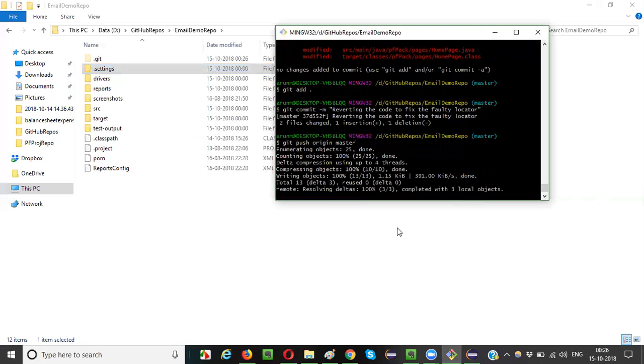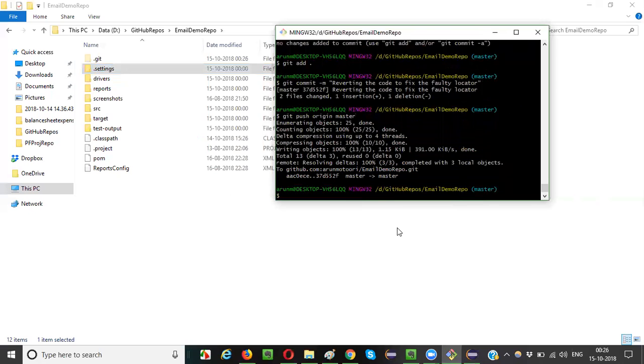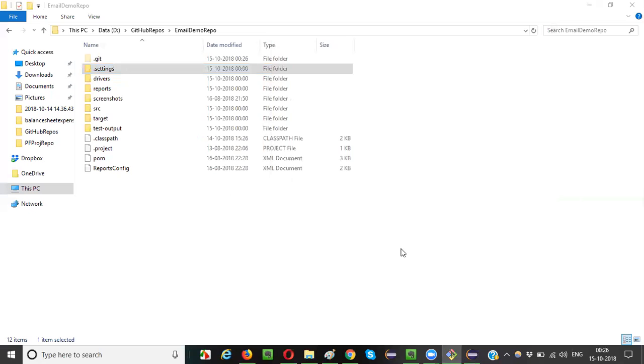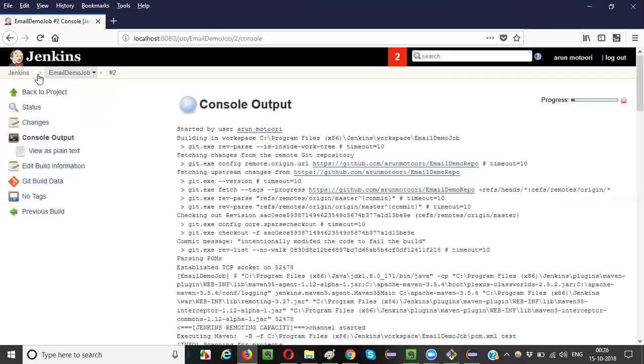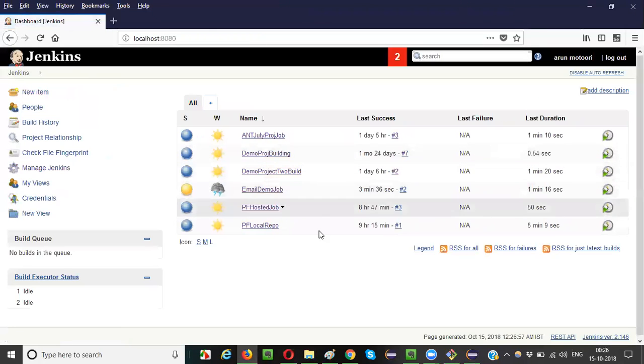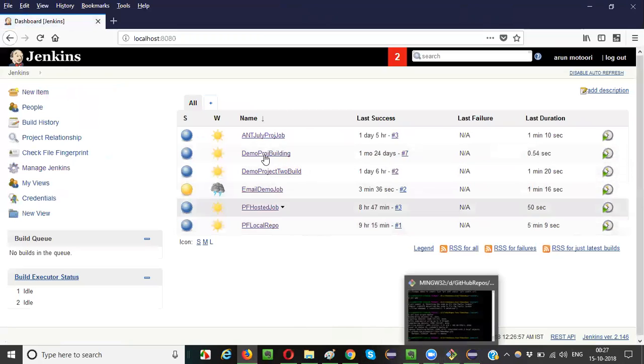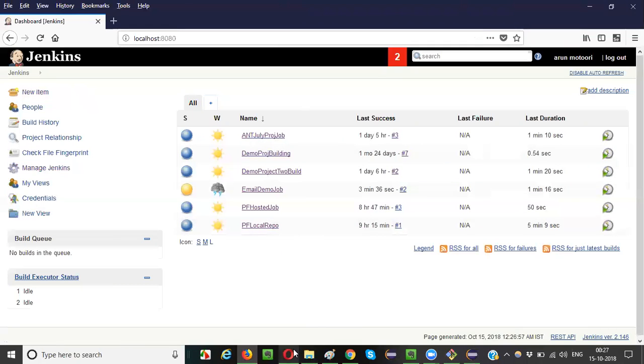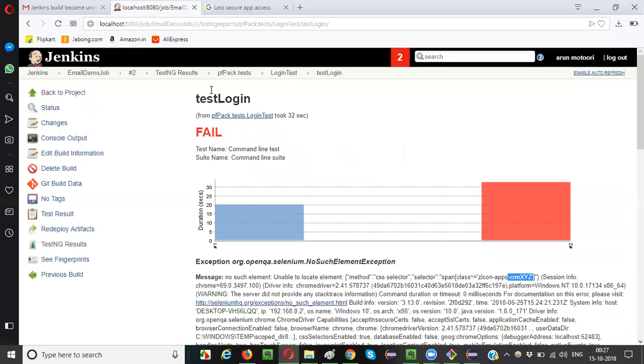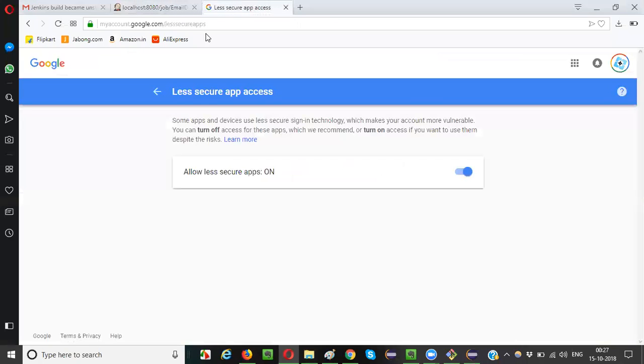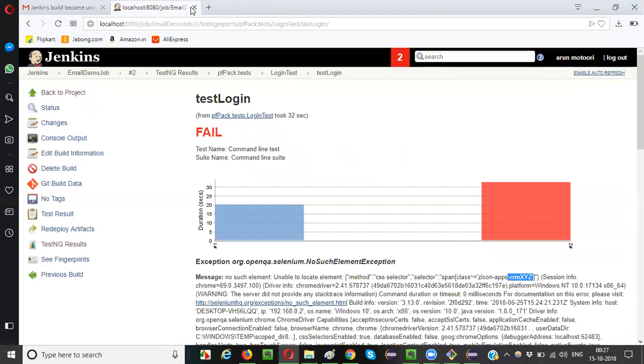So I'm just fixing my automation code, because of my automation code something got failed. So I just fixed it. Whenever you run this build again, this time it will not fail and you will not receive any email. Fine. So that's how you have to configure the email settings, guys. That's about the email configuration. Once I am done with the demo, I'm going to turn off the security feature, because if you leave it on, it may pose some security issues for your personal Gmail address. So better turn it off once you are done with this.